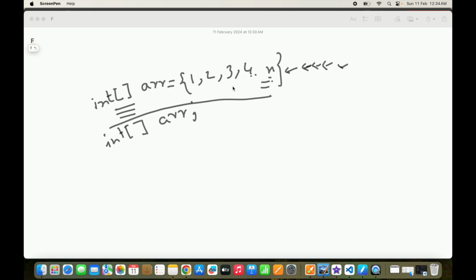How will it be possible? You have to create a bigger size array, and then copy all these elements one by one, and then put the extra data.